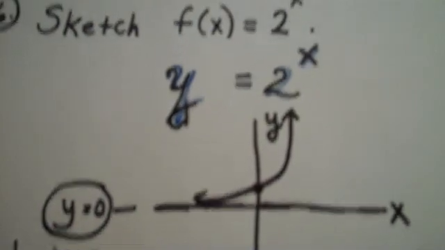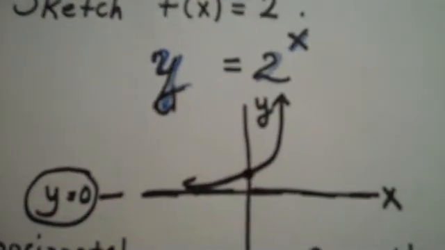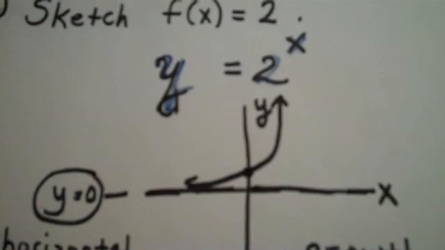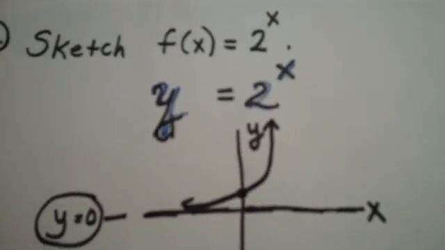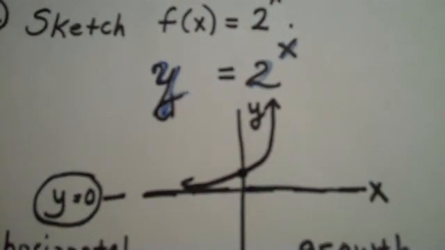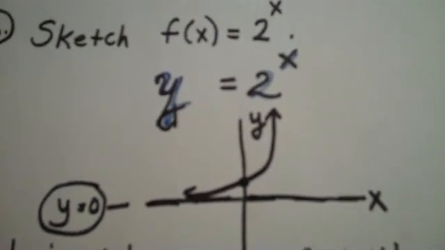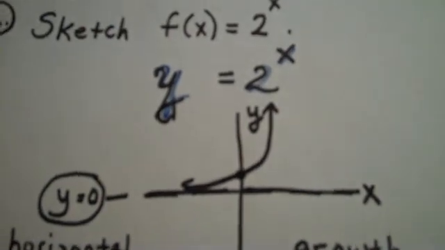All right. And in general, in algebra, if somebody asks you to list ordered pairs for them that are pertinent to a graph, a lot of times they're referring to the x-intercept or intercepts if there is one, and the same for y.